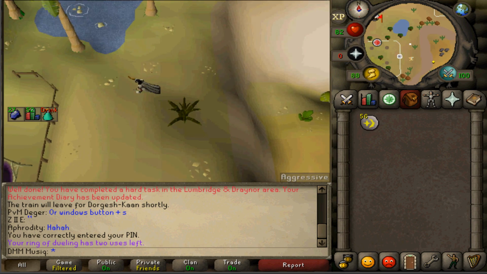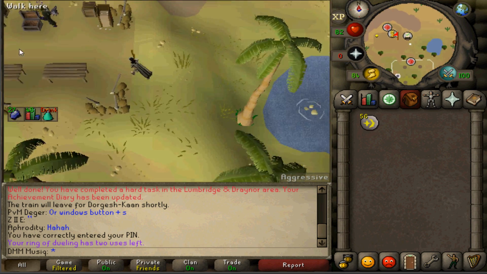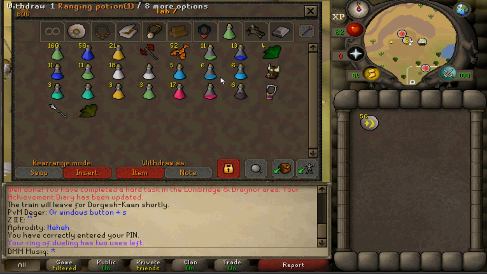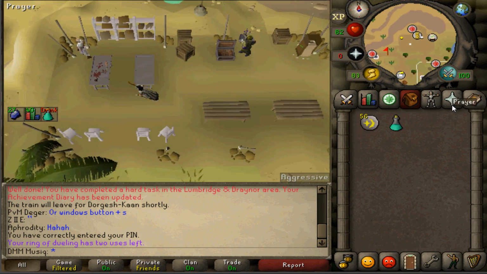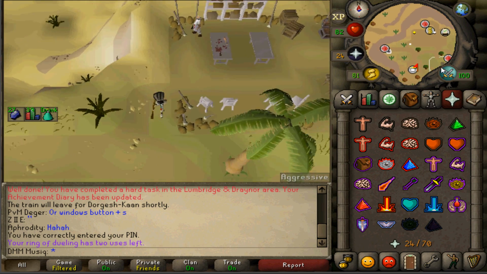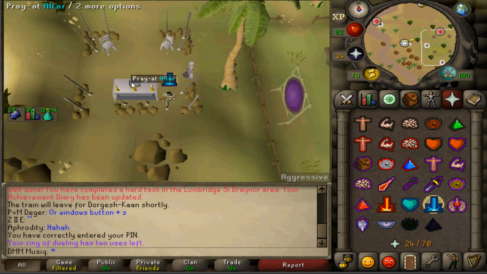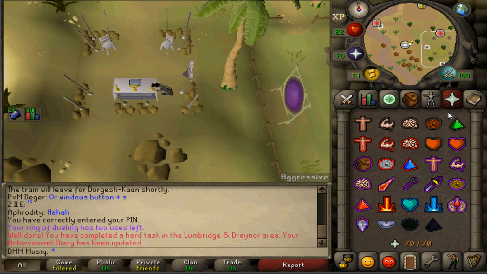So, with this inventory, we need to have some prayer points. Crap, I don't have any. Let's quickly drink a prayer potion dose. And let's go to the prayer altar. It is just located, well, here at the altar sign, south of the minigame sign. Let's activate Smite and pray at the altar. This will complete task number 8.